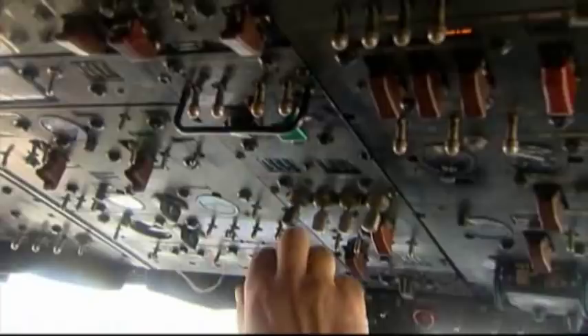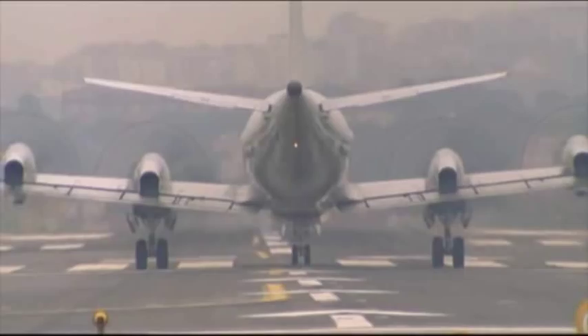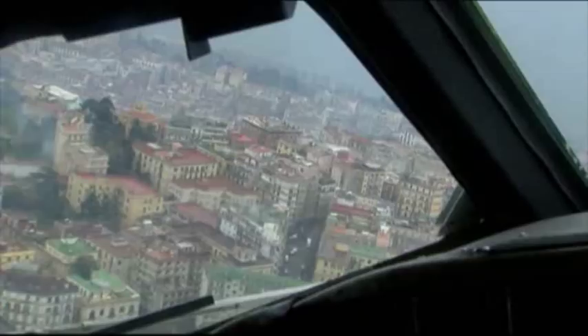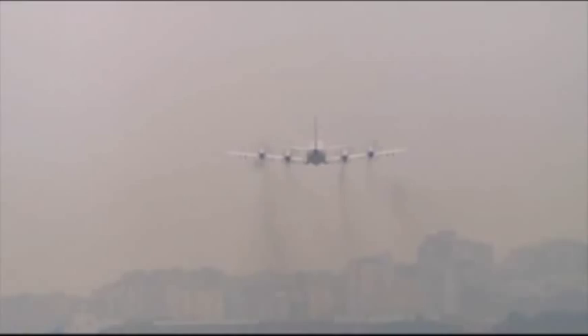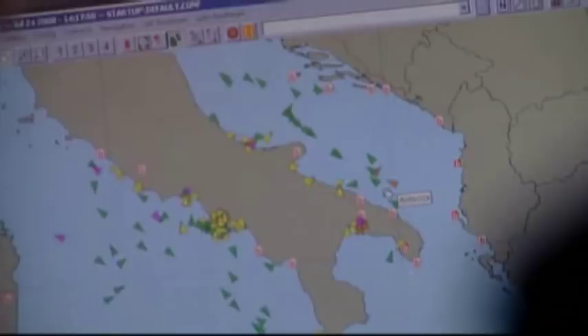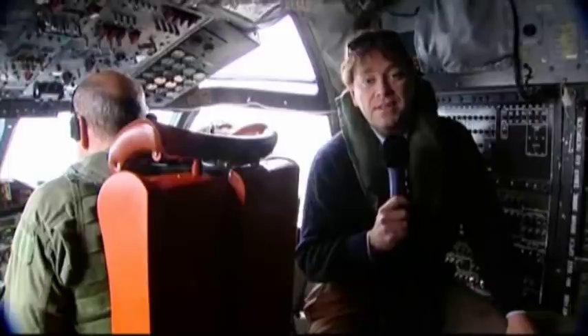The flight was designed to show Vice Admiral Maurizio Gemignani how information is collected in the airplane's systems. The plane's equipment can detect and locate information from almost any ship over 300 tonnes in the Mediterranean Sea. As well as collecting electronic data fed into the machines, the operation has a second part: to go low and visually inspect ships at sea.